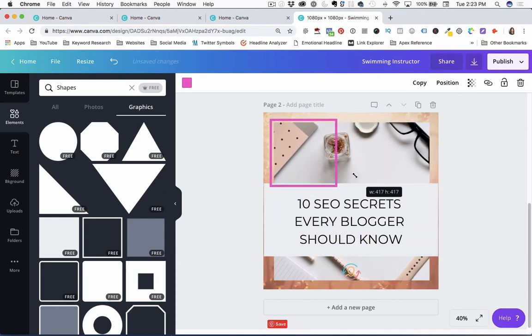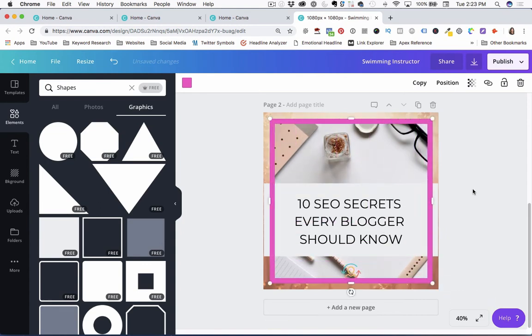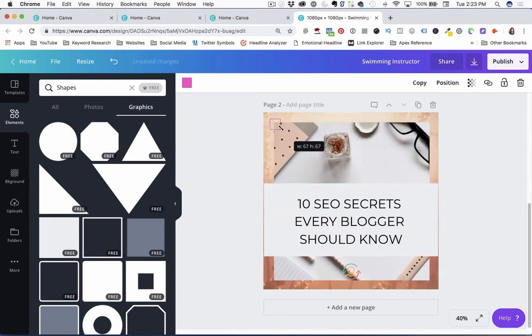It's going to keep their proportions. But you'll notice as I'm shrinking it that the width of the border is shrinking too. So about the only way to change the size of this border, the weight, the thickness of that border, if you want a delicate border, you don't really want it to be big and bold, is to shrink this down to about the line size that you think might be good, and then drag it out from the middle left or right and top and bottom, not the corners. And this is how you can get a nice frame around it.